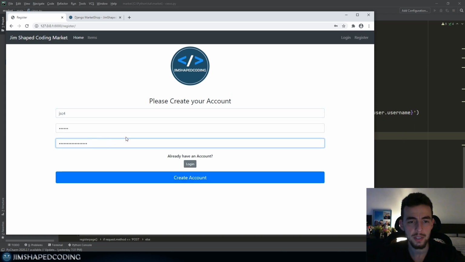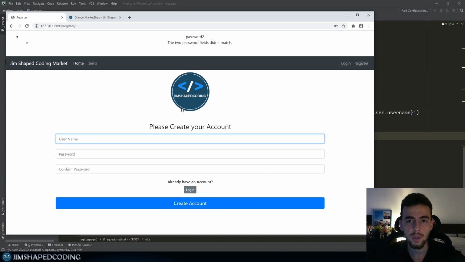Okay, so I'm mismatching the passwords one more time, and then you can see that we received the error, which is saying to me the two password fields did not match. Okay, so that is okay, but I'm leaving you to deal with the styling of that because I want to challenge you a little bit. You can check out Bootstrap for custom styling, and that is very fun. You just have to play around with the different classes of the different div elements, and it might be a great challenge for you to try out and see if you can deal with that on your own.